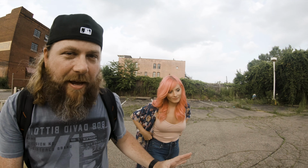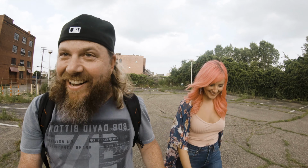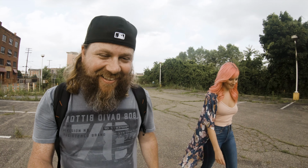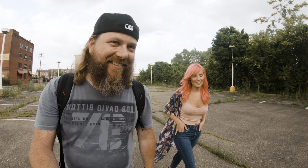Usually I have some idea. Like this time I saw she went pink, so I'm like, let's shoot. But other times she just shows up and it's like, I thought you were blonde and now you're not. But you know, now I know to ask. Or when she has a certain hair color that I see posted, I'm like, keep that, let's shoot that. Yep. So we did do that last time.